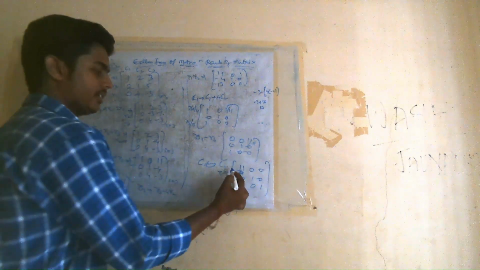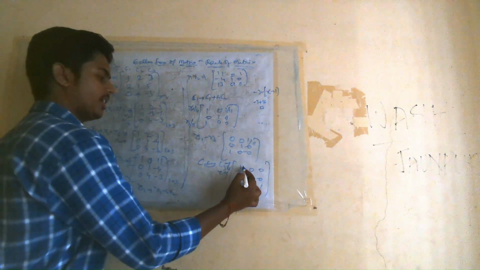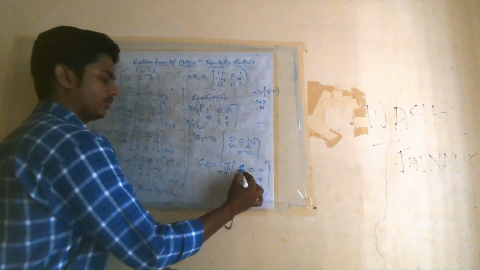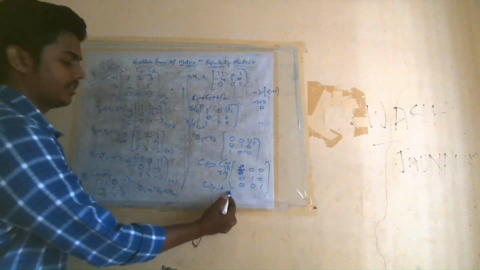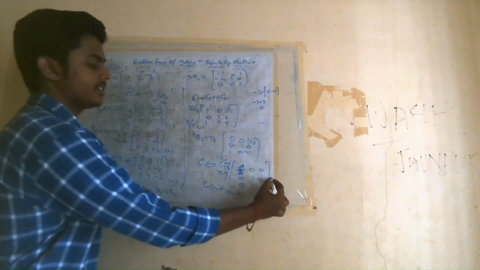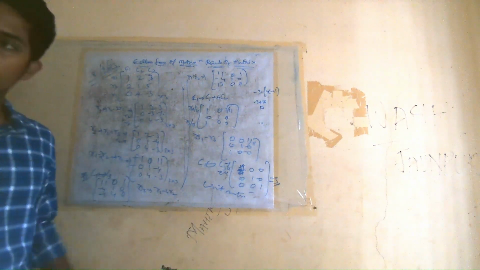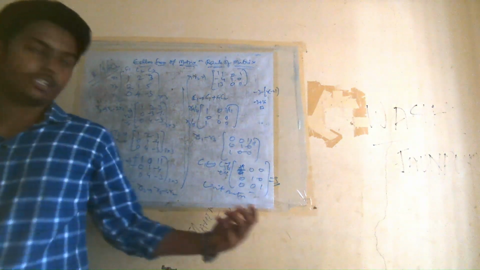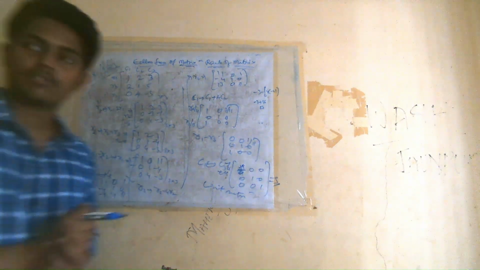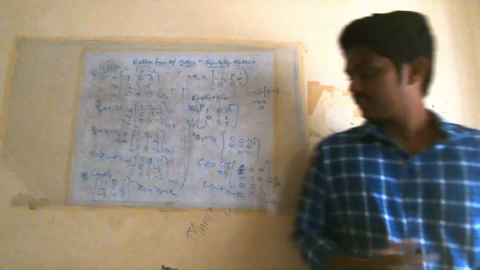If I divide with 11 again, it can become again 1, again zeros only. It's a unit matrix, you get a unit matrix. But here the rank is 3. So at most, the most simplified form also you are getting the rank is 3 because you are getting all 3 non-zero rows only. So this is the echelon form.